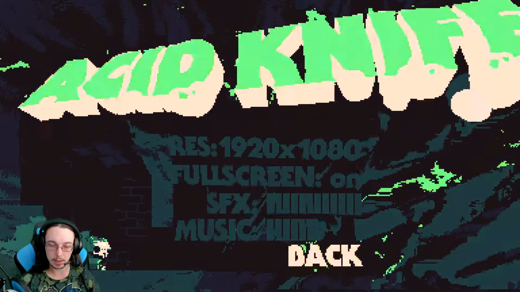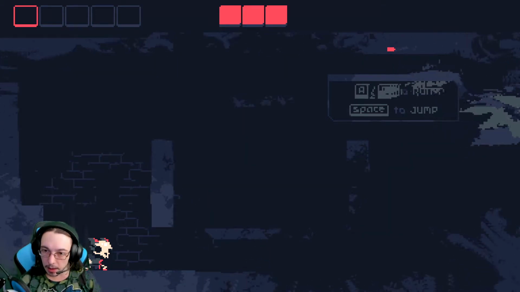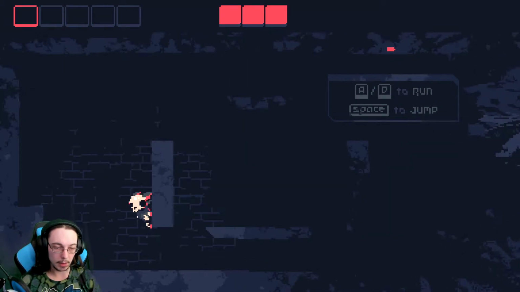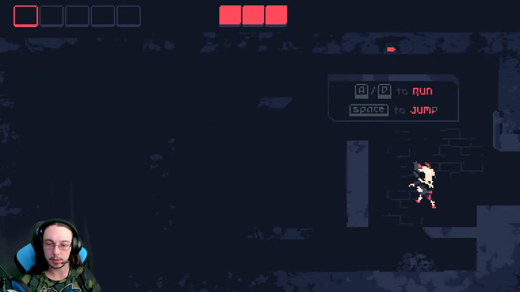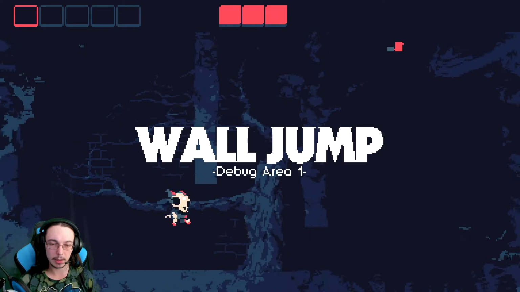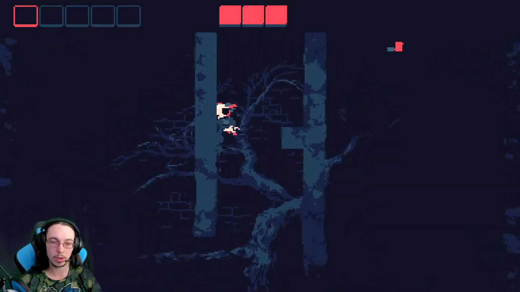Okay, like this, we go back, and we go play. Let's find out what Acid Knife is. Ooh. AD to run, space to jump. Oh, I didn't realize I was actually there. Oh, it's like a Super Meat Boy type game. I don't know what kind of game that is. Platformer? I guess it's basically a platformer. Okay, wall jump. Woo! Oh, no.